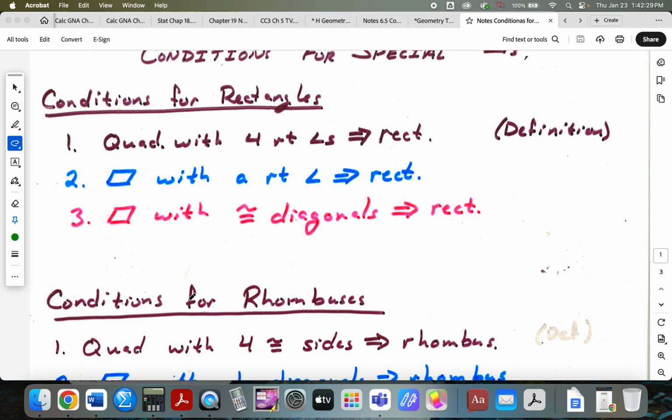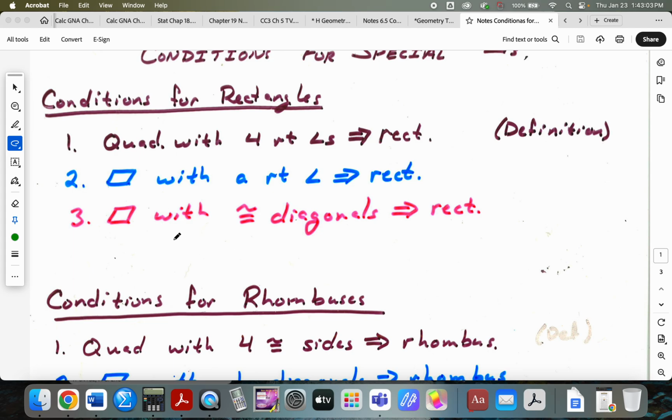If one pair of opposite sides is parallel and congruent, both pairs of opposite angles are congruent, or if the diagonals bisect each other. Those are the 5 ways to prove that it's a parallelogram. If you can prove it's a parallelogram first, and any of the angles is a right angle, it's going to be a rectangle. Why is that? Well, because the opposite angles are congruent, so that's 2 right angles, and the consecutive angles are supplementary, so that means they add up to 180, so the other angles are right angles. You're going to get 4 right angles.